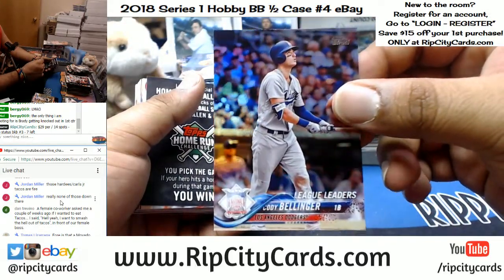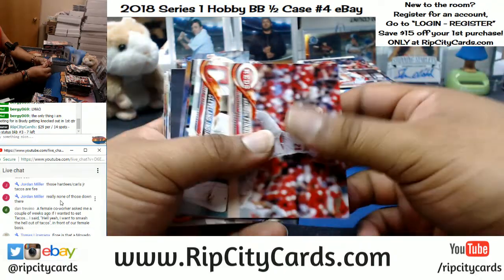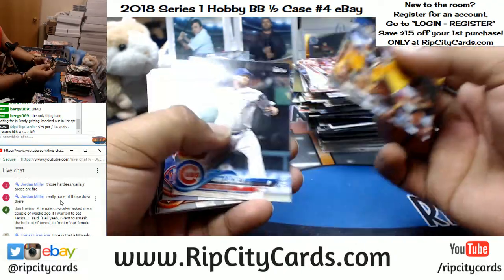Got a Cody Bellinger foil for the Dodgers right there. What else we got?